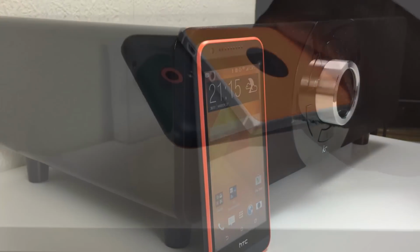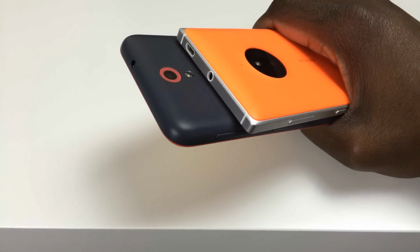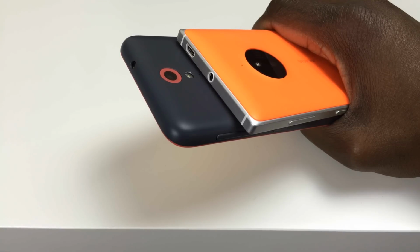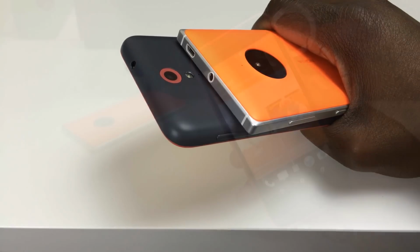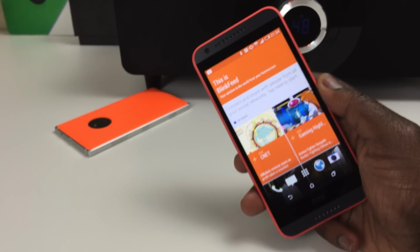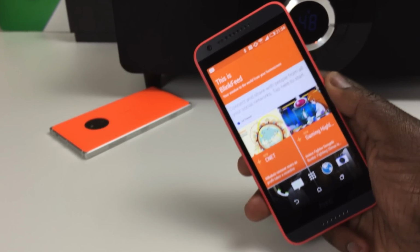The edges are also rounded off, so the phone fits nice in your hands, and the handset itself, even though it looks pretty big, doesn't weigh that much. Now in terms of the weight, it weighs 160 grams, but it is fairly thick. It is 9.6 millimeters thick, so it's fairly on the thick side, but not to the point where it would put you off from buying the handset.